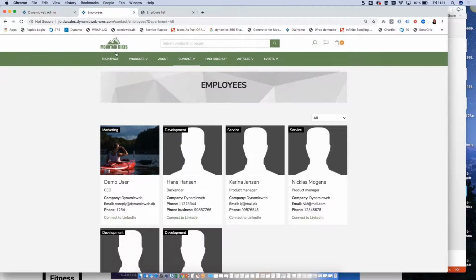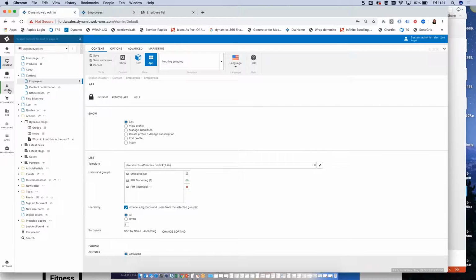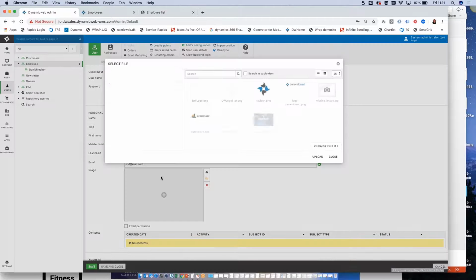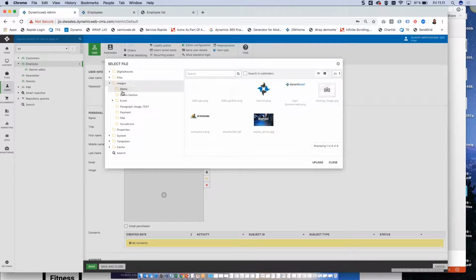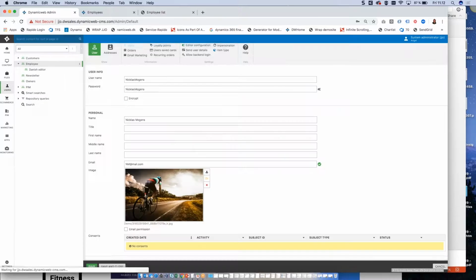And we can easily just add a new one into it. And right now, if you don't have an image for your user, then this will just be the default of it. But for example, if we go to the user, to which we have Niklas Mogensen here, we can add an image for Niklas Mogensen. Let's just take some random images.